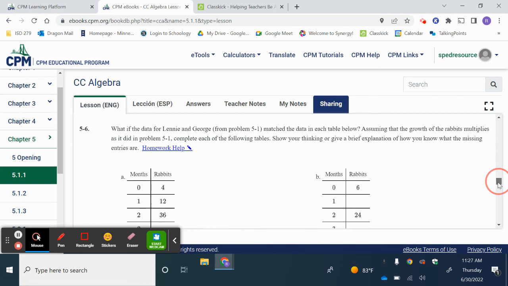So we're just going to start right here. Let's say I'm doing this first problem. My teacher said this is an important one, question 5-6. So we're not turning these in. So I'm going to keep them in my notebook. I'm going to work on it there.